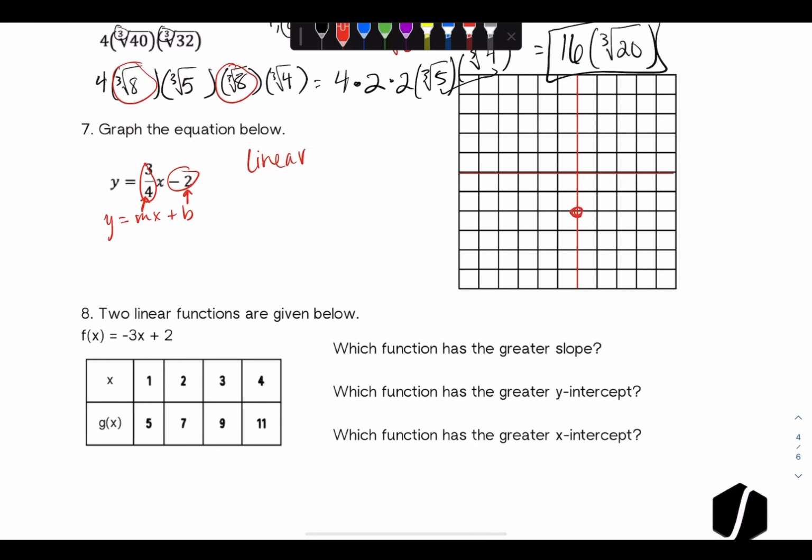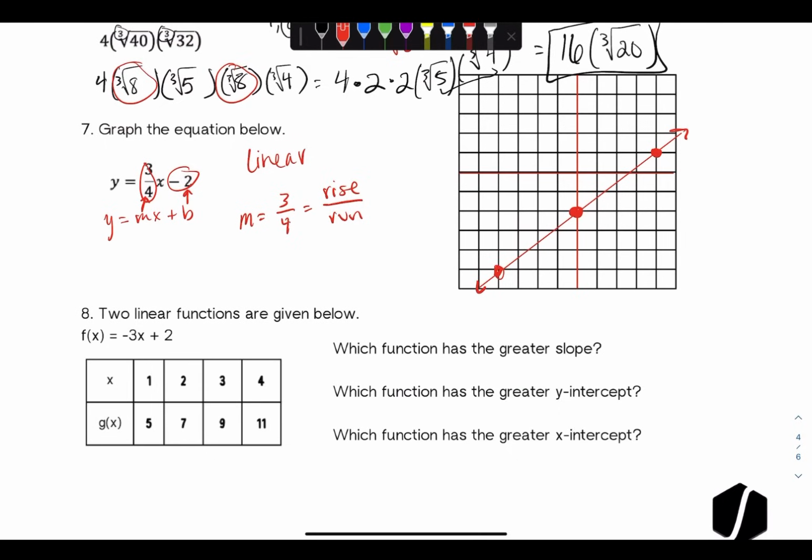So I have -2 is where I put my y-intercept, and my slope is 3/4. Remember, that's rise over run, change in y over the change in x. And so we can go up 3 from that y-intercept, 1, 2, 3, and then we can run 4. We're going to run to the right because this is a positive slope. So 1, 2, 3, 4, and we have a point there. And if we wanted to do the opposite, we could go down 3 and left 4. And we get our other point there. And so that would be the graph of our equation.